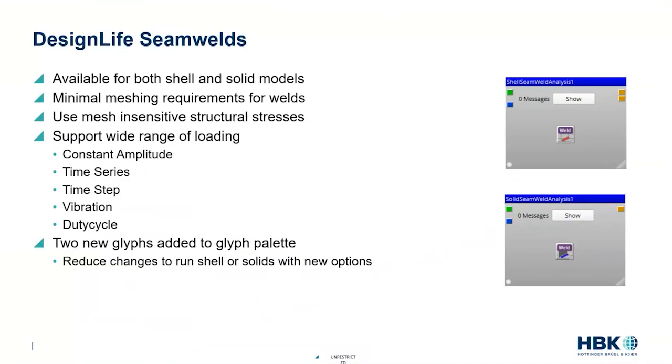Both of them have attributes that they require minimal meshing to define the welds. So that's one of the goals here, is to make it such that it's lightweight that I can put it into a global model. They both are using these structural stress approaches to reduce the impact of the FE model mesh on the results.